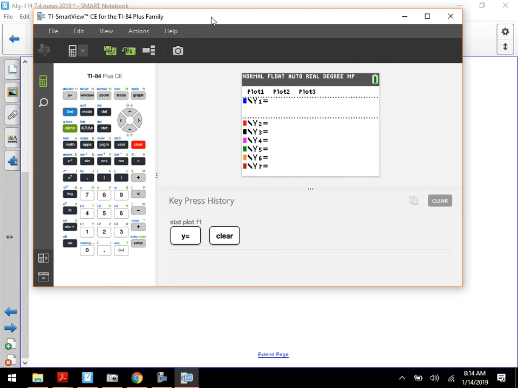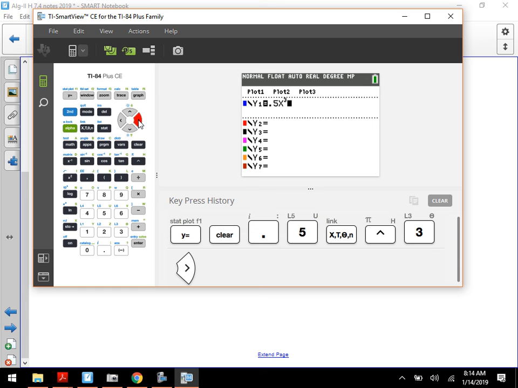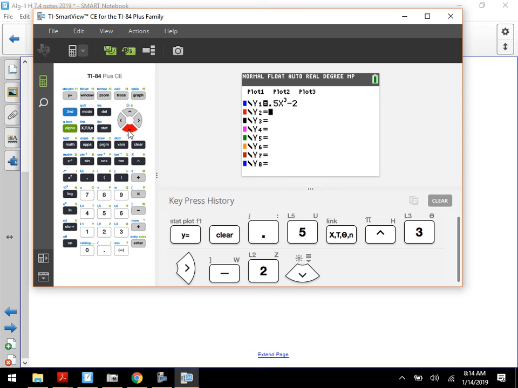When you're putting stuff in the calculator quickly, do you have to make a fraction for 1/2 or keep it 0.5? The only difference is going to happen if you had to look at the table, it would go to decimal format versus fraction format. Was it minus 2? Thank you.